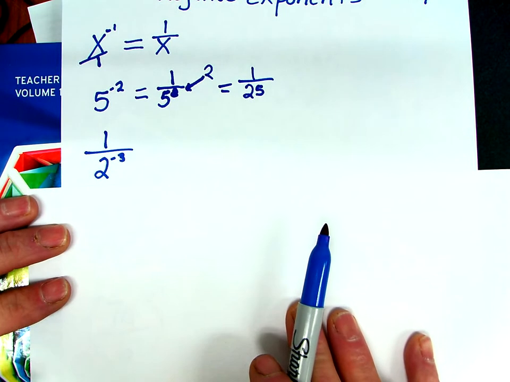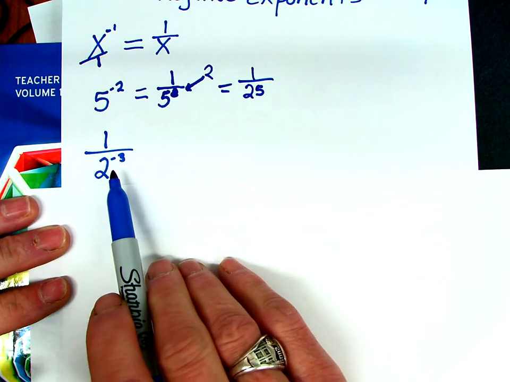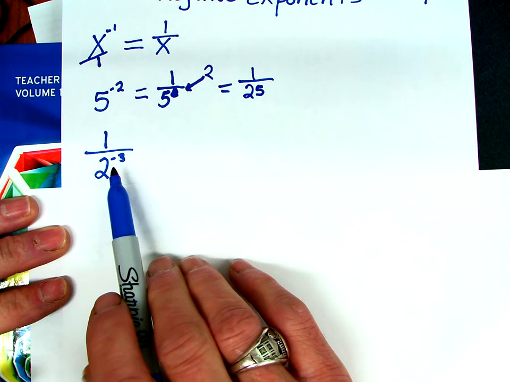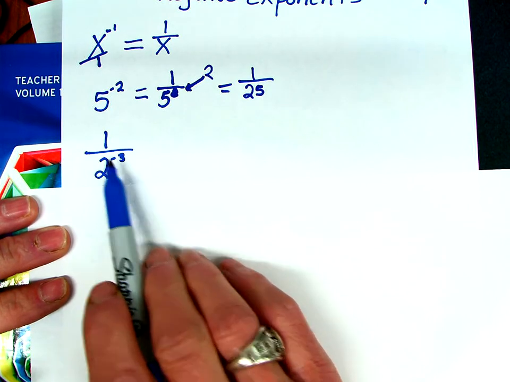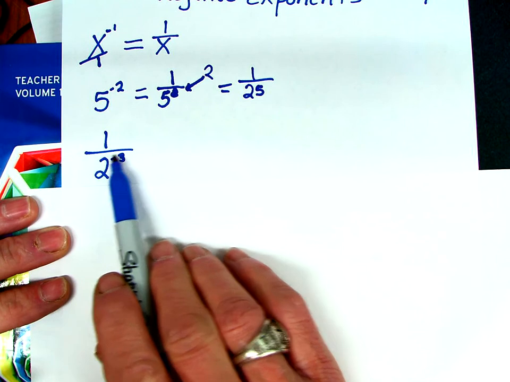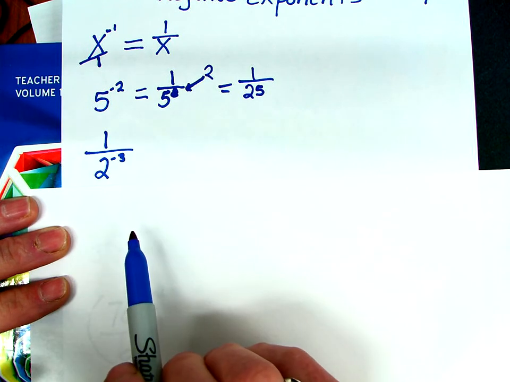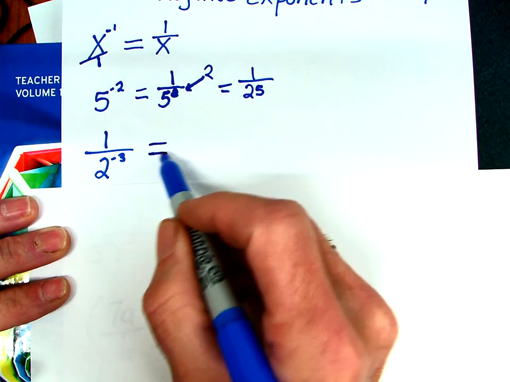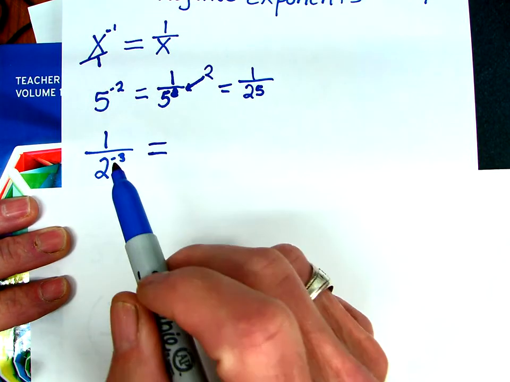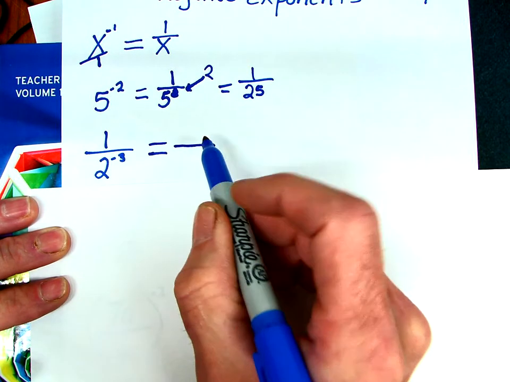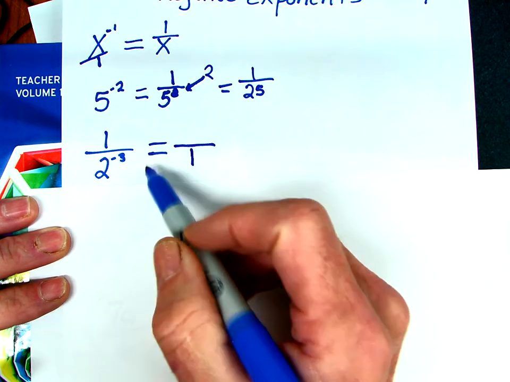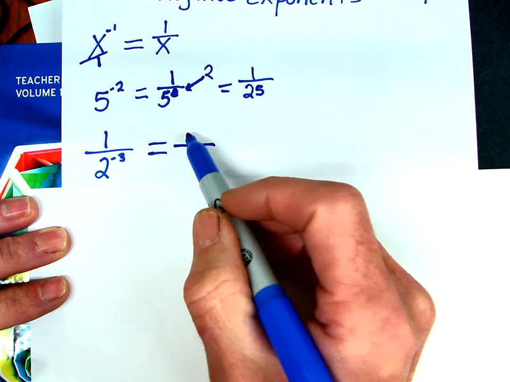But wait, what if the negative exponent happens to be in the denominator, on the bottom of the fraction? Well, that's still telling us the same thing, that this object is on the wrong side of the divide sign. And once we put it where it does belong, this exponent will become positive. So the 2 is on the bottom, it has a negative exponent. That means the 2 needs to go on top. What takes its place? A 1, if there's nothing left on the bottom.